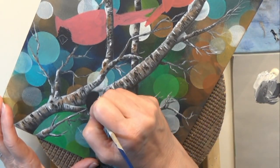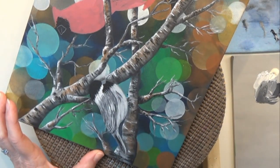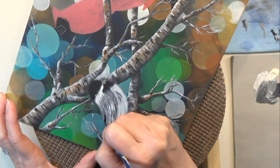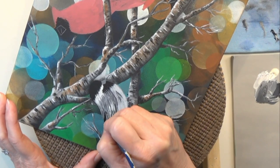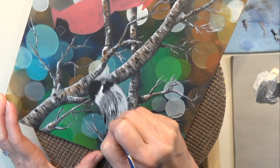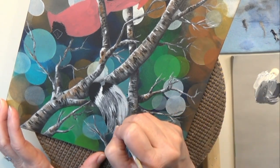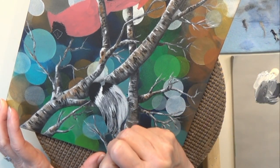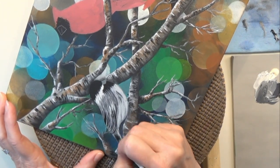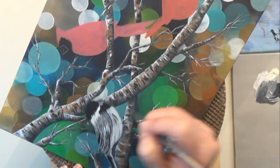Right now I'm just using a little bit of black and working some of that in at the edges of everything. And I'm going to put a little bit more back here, right here at the back of the wing, and then some lines. There should be all these dark and light lines, gray, black, white. It's all the colors that are in the chickadee. Make sure the tail feather's got some black in it. A little bit through here.